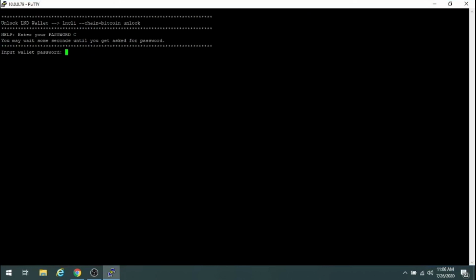It's starting up. Okay, now I've got to go and unlock my Lightning wallet. Now keep in mind, going forward, there is going to be an option where you can do an auto unlock on your LND, and for the sake of ease of use, I would say use the auto unlock. There, I'm going to put that in. So it's going to unlock my LND wallet. I think there's still going to be some sync left to do, though. I kind of remember this from the last 20 times I've done this. So let's see what our next steps are.